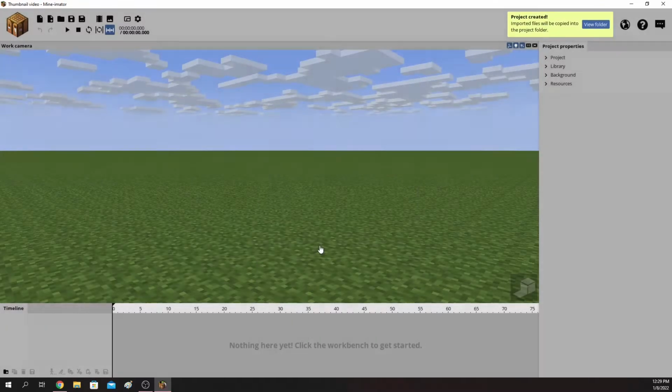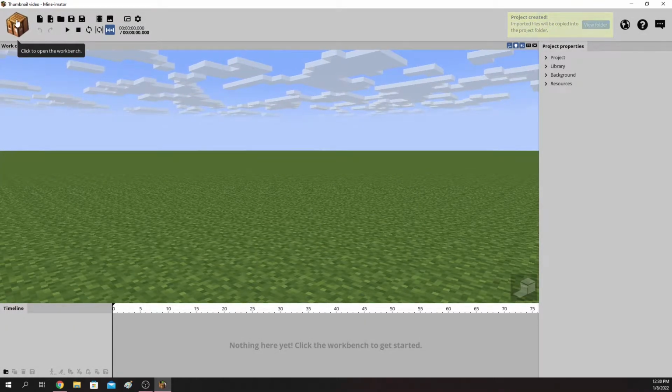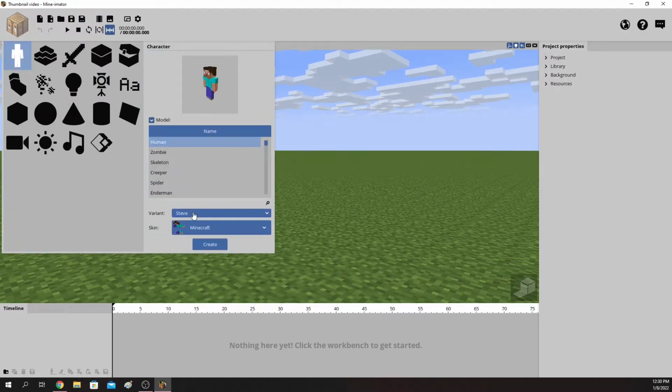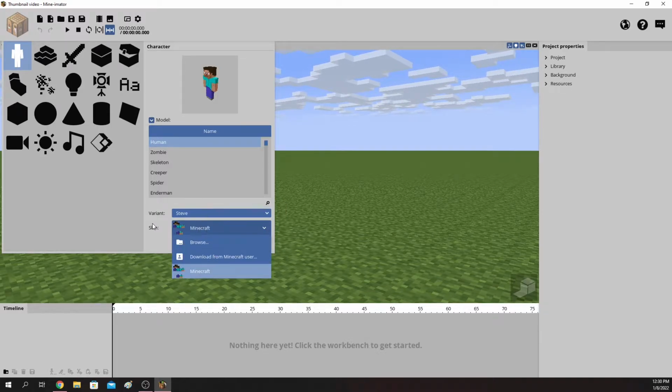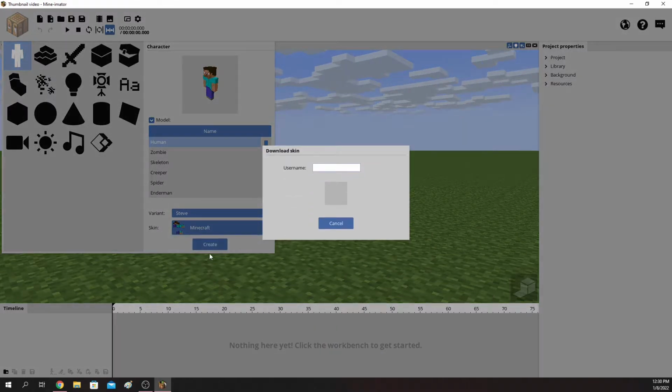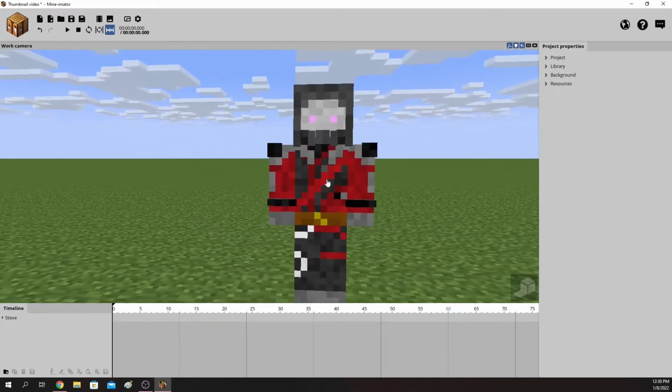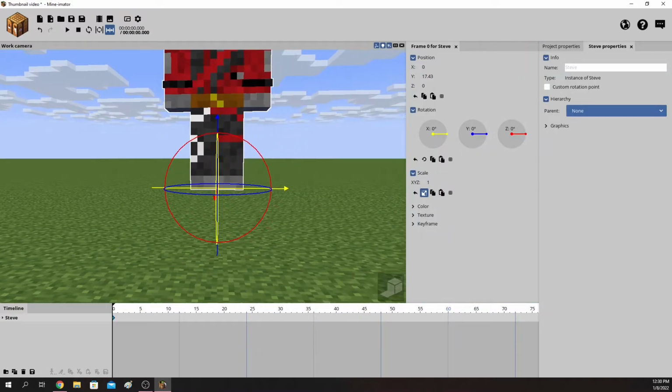That's fun. Anyways, next, you're going to want to click the crafting table. You're going to want to click create a player. And then I'm assuming you want yourself in here or one of your friends. So you're going to want to click the Minecraft skin and then browse skin. Then you want to put in whoever's username you so desire. I'm going to put in mine. Hopefully I spelled that right. I did. Let's go. And bada bing, bada boom. We got your boy here.